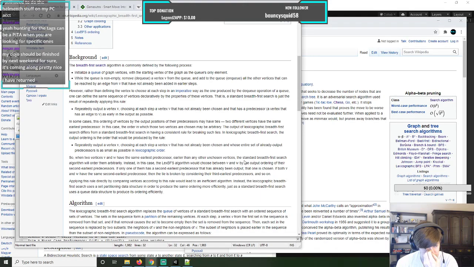Vertices, same but for search, we'll order them arbitrarily. Choose between V and W by output ordering of their second earliest predecessors. And one of them has a second earliest predecessor that's already been output. That one is chosen. If both have the same second earliest predecessor, tie by considering the third earliest predecessor and so on.